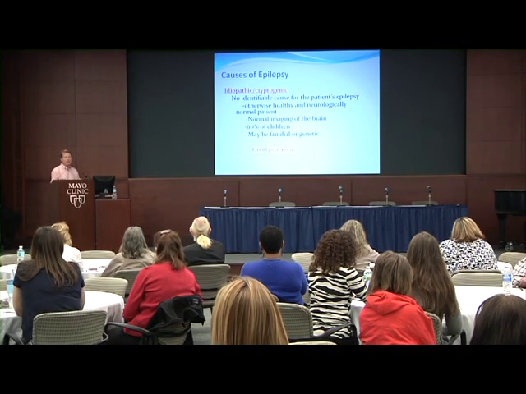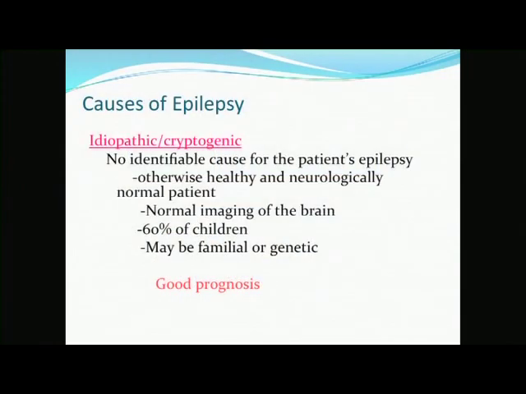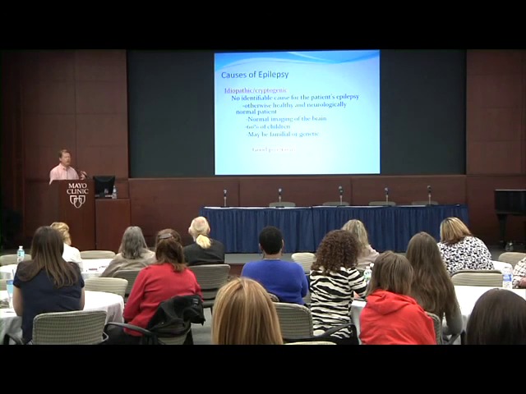The causes of epilepsy that I see most commonly in child neurology are typically idiopathic. And the other word for that is cryptogenic. So idiopathic is a way of saying the doctor's an idiot, patient's pathetic. But it really means that there's no identifiable cause for the patient's epilepsy. We know that there's a neurochemical imbalance. We know there's an electrical problem within the brain, but the patient is otherwise healthy and neurologically normal. You do a CAT scan, MRI scan, you don't see any lesions. The patient has a normal exam, but nevertheless, they've had one or more seizures. And in that case, we call this idiopathic.